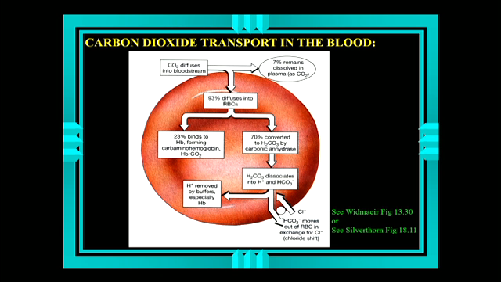The remaining 70% will be converted to carbonic acid because red blood cells are rich in the enzyme carbonic anhydrase. This carbonic acid is very unstable, so it almost immediately dissociates into hydrogen ions and bicarb. The bicarb then moves into the plasma in order to be transported around the body, particularly back to the lungs. You might have already seen one problem, and I can identify another as well. What's the problem with this?